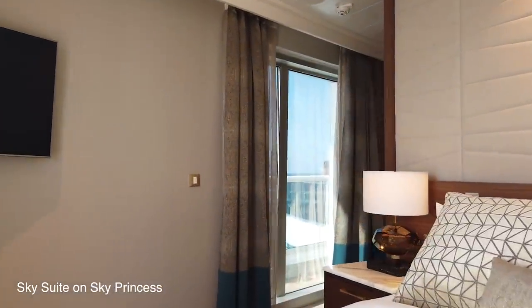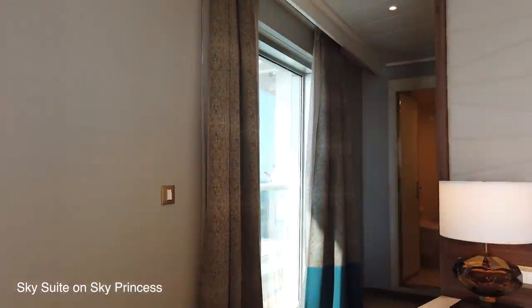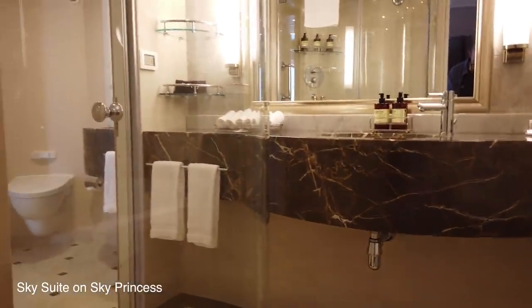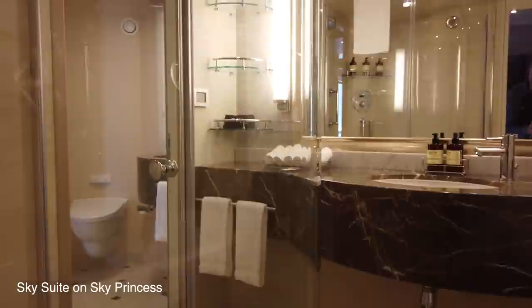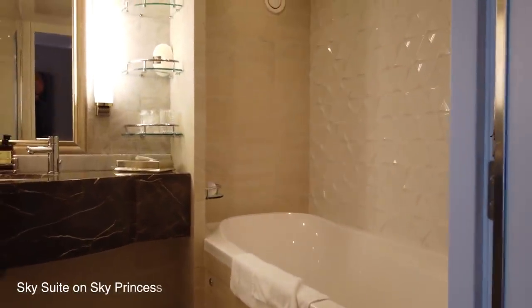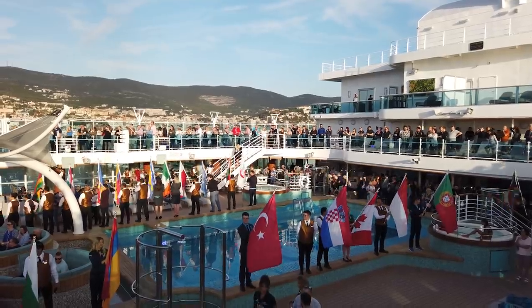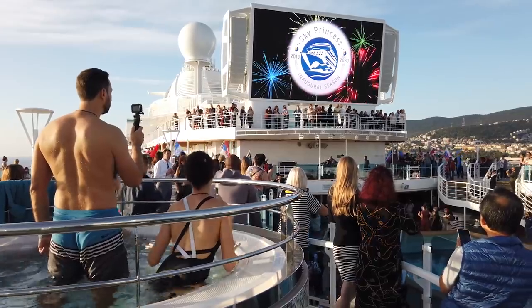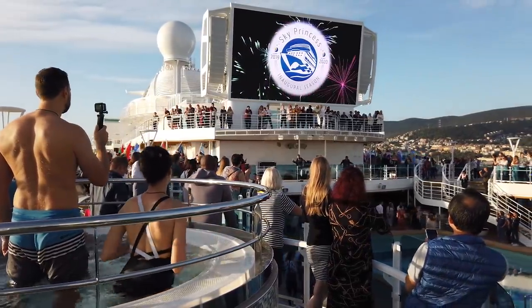So actually on a suite, you have to be super careful and really cautious about location. One of the things I discovered in my suite experiment is that you have to be as careful with location as you do with all the other grades. So don't necessarily assume that suites are in the best location when it comes to things like vibration or noise. I chose on pretty much all of my cruises midship suites, because in my view, that is the best place to be. You have the least amount of movement. You're also equidistant between all of the activities on board. So that was a really interesting one, that suites are given what are seen as the prestige locations, but in my view, aren't necessarily the best locations.